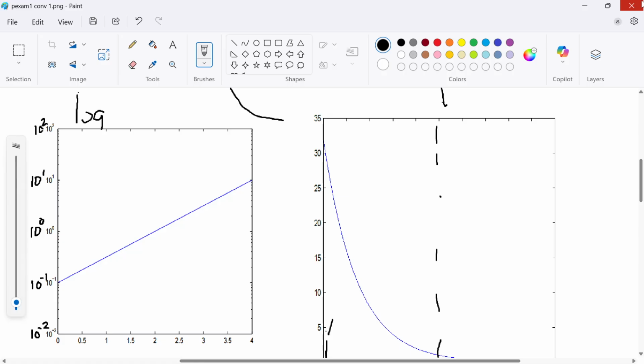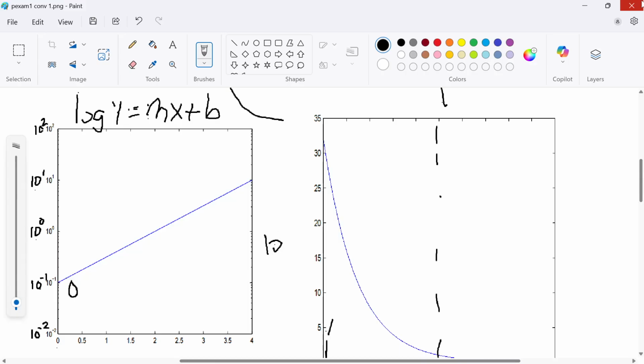Log, and these are tens to power, so it's log base 10 of y equals mx plus b. Now, some people write b, some people write log of b here because b is the y-intercept, and you're going to take a log again, but you can just write b. Well, let me check this out. When x is 0, y is 10 to the minus 1. So when x is 0, y is the log of 10 to the minus 1.